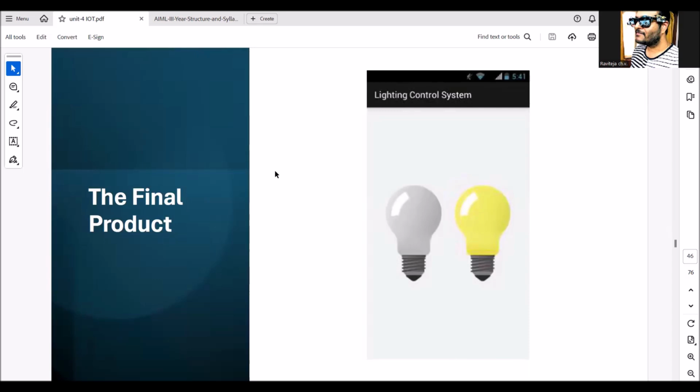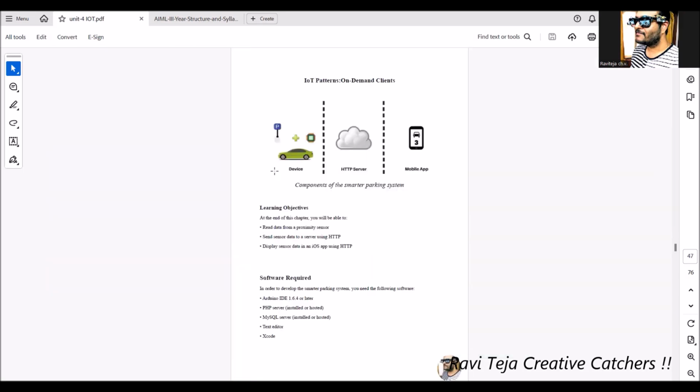So this is how the final product looks, once the app is developed, you can see two graphical user interface bulbs. Okay. So in the circuit diagram, we have connected only one LED. So one bulb is sufficient for on and off. If you want to have multiple LEDs or multiple home automation systems, you can add as many graphical user interface elements as required. Okay.